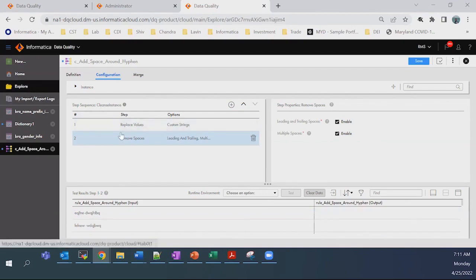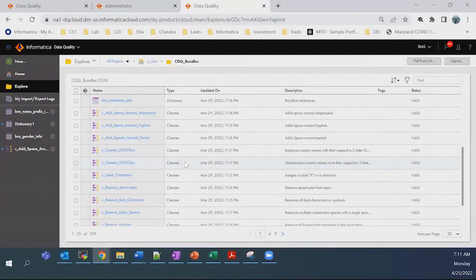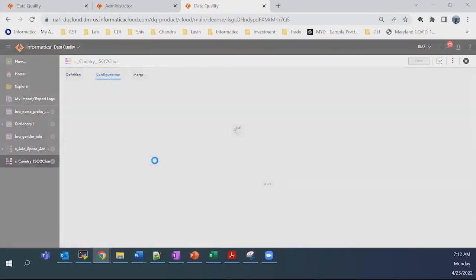And if you want to see any other out of the box cleansing assets, for example, country ISO character. So on country ISO character, let's see, what do we have in the out of the box?